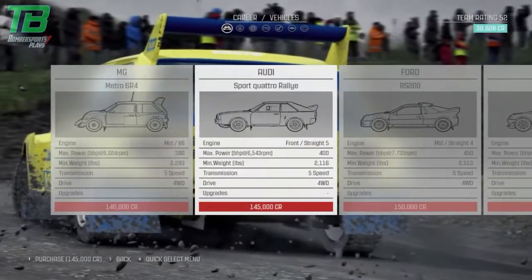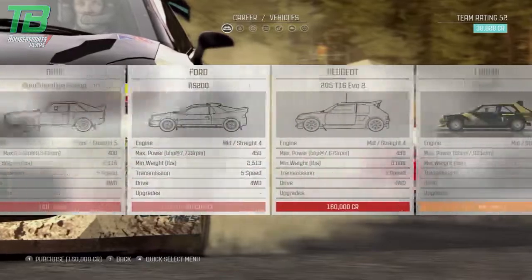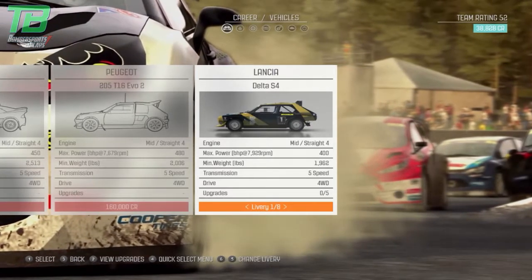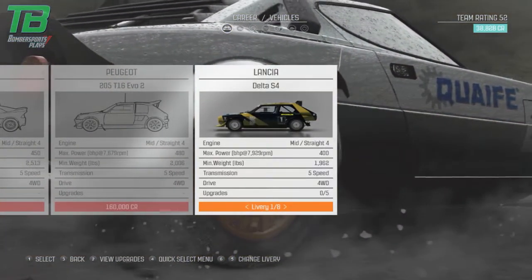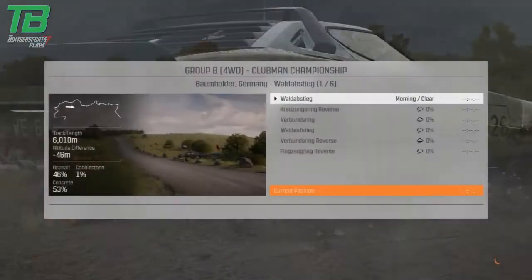Now, I did drive this back in early access. I was tempted with these. TM at Marduk's driving this currently in his career mode. But I went with the Delta S4 because it's a legend of rally racing. It's one of the most successful rally cars of all time from one of the most successful manufacturers of rally racing of all time. And I wanted to see... This is one of those meet your heroes moments. Will it be a never meet your heroes moment? There's only one way to find out.